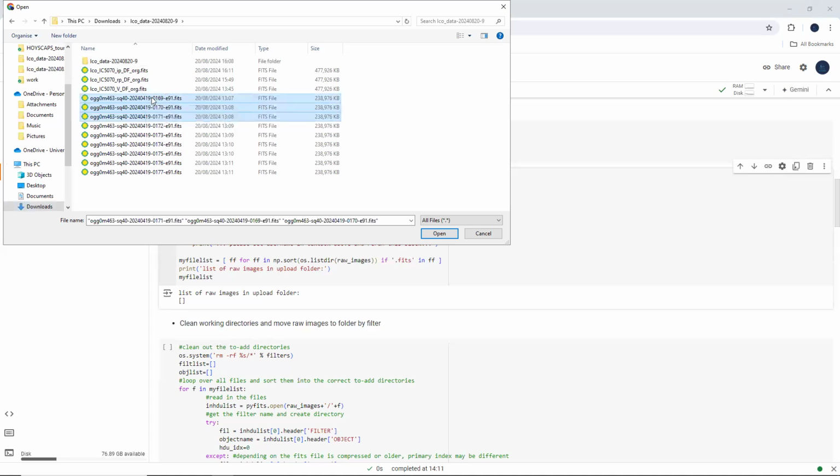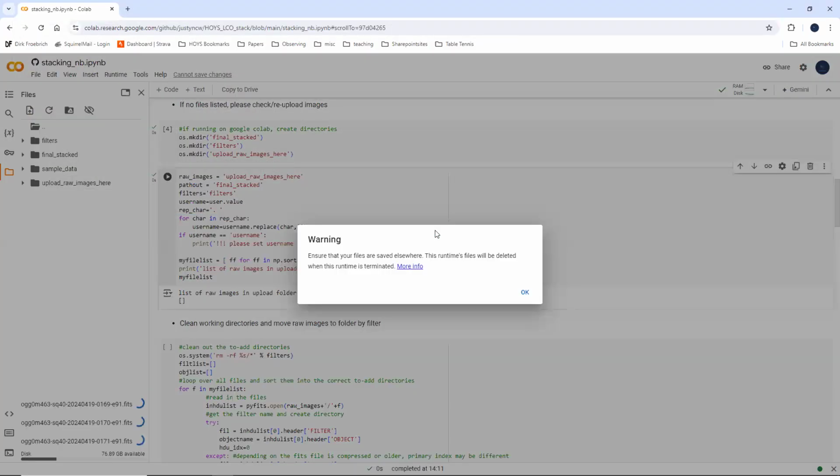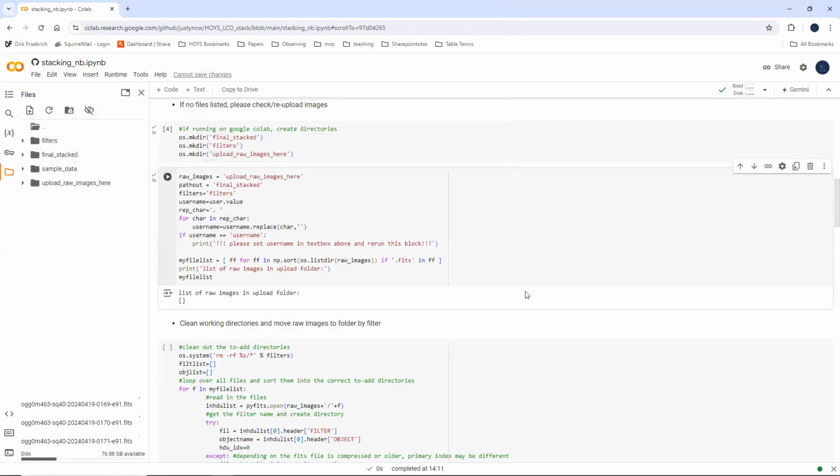So you select the 3 that belong to the same filter, this one, the visual, and then you press open. Again, there's some warning message which you can read and then simply ignore. And what then will happen is the image names will appear at the bottom, and the upload process is started. This will usually take a while, depending on how fast your internet connection is and how busy the servers are.